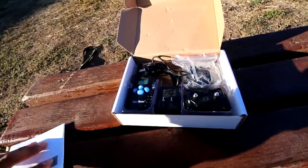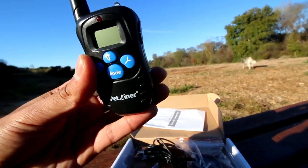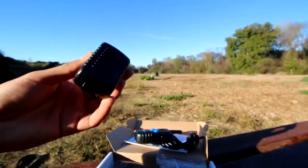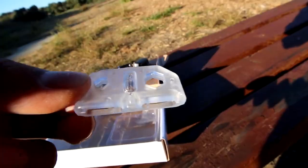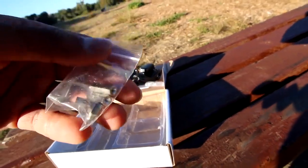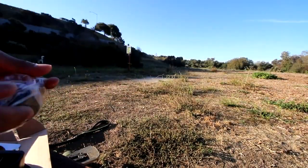Most dog collars are pretty much identical. We have the controller, the charging cables for both power outlet, the collar itself. Then we have the tester to make sure that the collar is working, some different size prongs. Let's go ahead and put the dog collar on him.